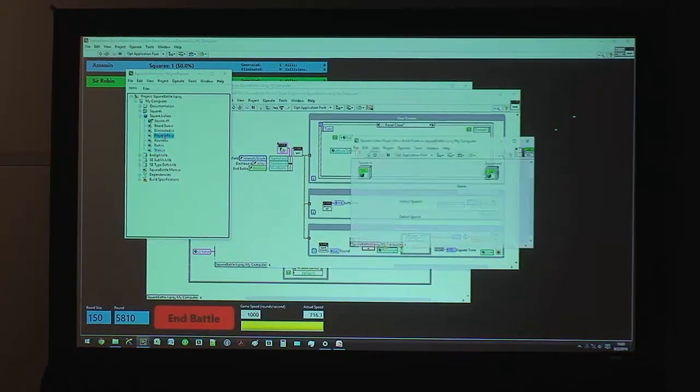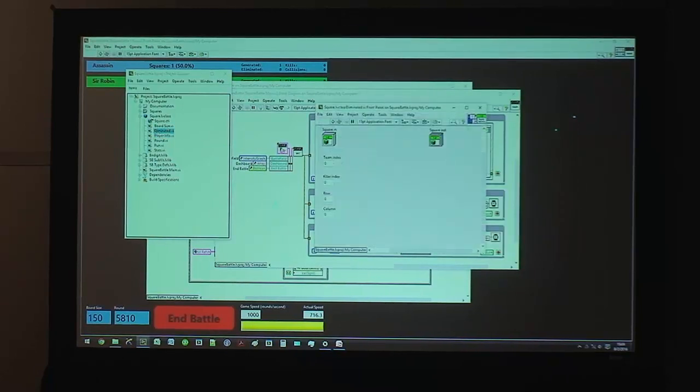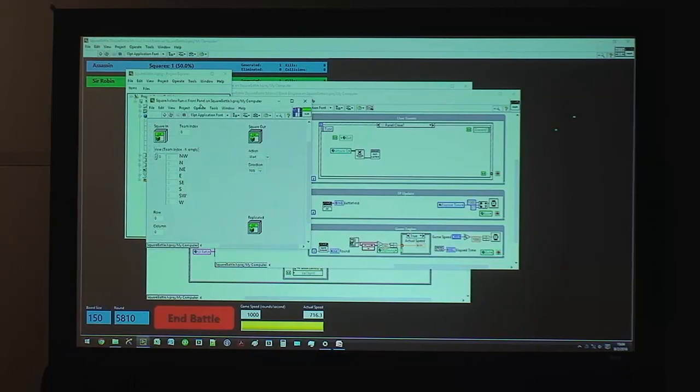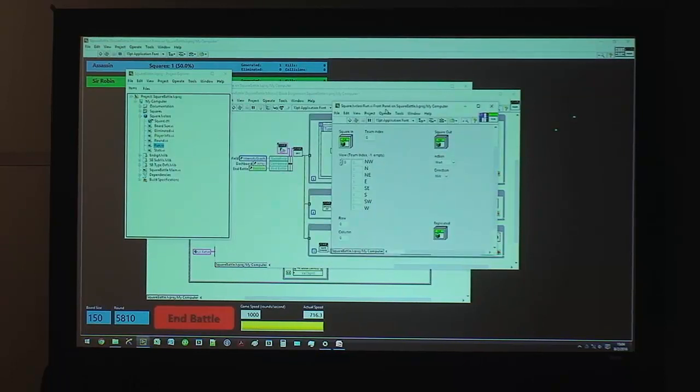We've got player info, which tells us the name of that class or the competitor. And then we have a victory speech and a defeat speech, which you can specify. So when you win, you can gloat. And then we've got eliminated, which if you want to know when each of your squares is eliminated, is a helpful one to do, but not necessary to override. And then the main one we do is run. This is where all the action happens. This is the VI that gets called for each square every round.